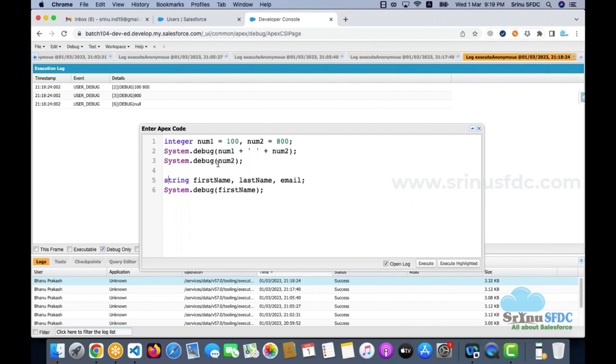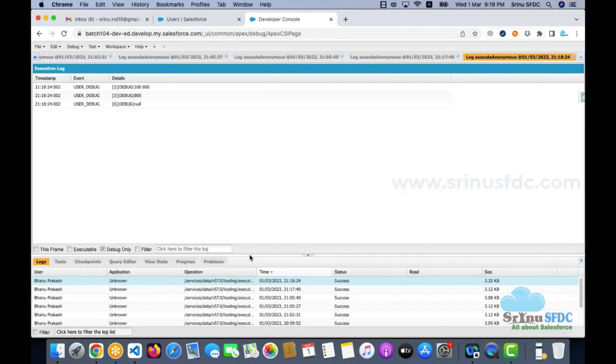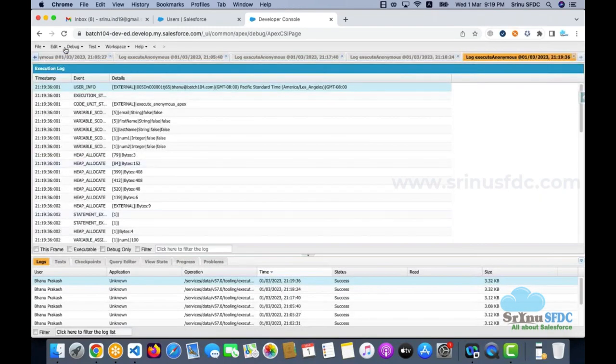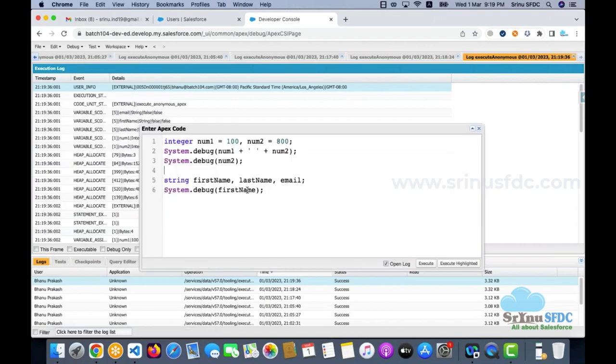What I'm trying to say is these are not mandatory. But if you don't follow, people think that you are a bad developer. Since we don't want that, we have to follow. For keywords, the first letter should be capital. Most people follow the standard that for all the data types, we start with a capital letter and the remaining are small letters. If you follow that, it is good.